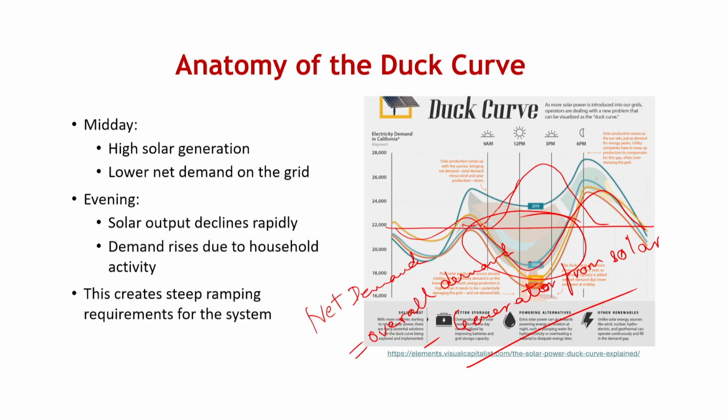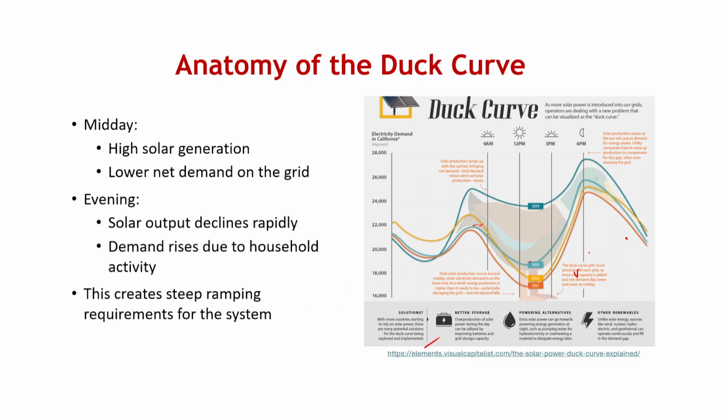So from a system which was looking much more flattish in nature, suppose your demand curve was something like this earlier. Now in 2019 the demand curve was like this. Your demand had a valley here, a kind of peak here, it was kind of looking flattish. But as soon as solar starts getting generated, suddenly you have this valley coming in here, and you have peaks emerging at a different period of time.